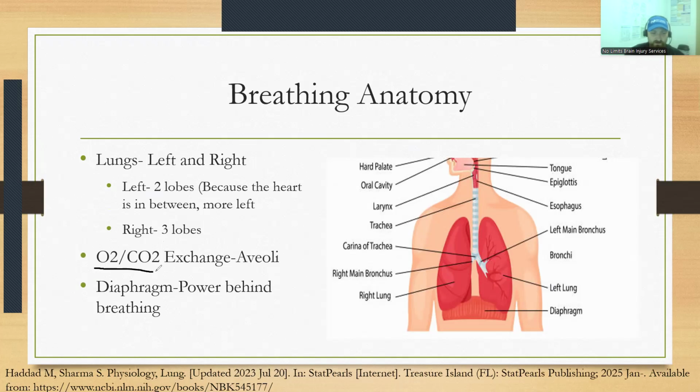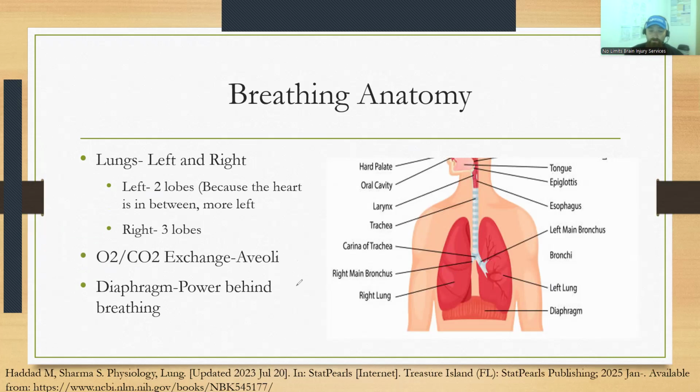What we see is that the oxygen and the carbon dioxide exchange happens in what's called alveoli. And the lungs should not be seen as two big sacs. In fact, they're more like sponges than anything else, with a bunch of small little holes that the air gets in, and that's where the exchange happens.